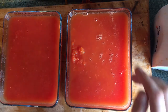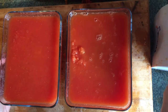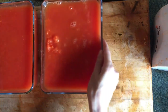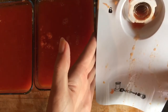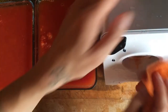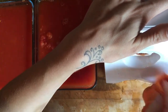Now, some of you will remember my passata debacle of last year. This machine I've hesitated to buy. I didn't get one last year because I already had a mincer and I thought I could just find an attachment for it, but that proved to be relatively impossible. See, it's a little gunky around there, but I'll give that a wipe down. But it just goes to show, the right tools for the job are sometimes worth it. I swore I would never make passata again.